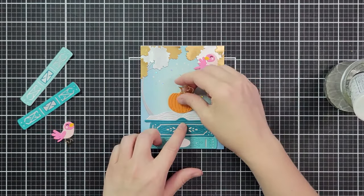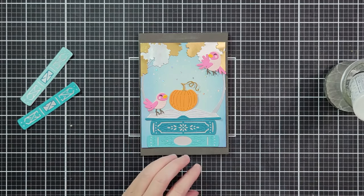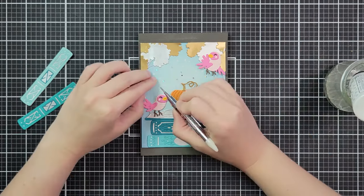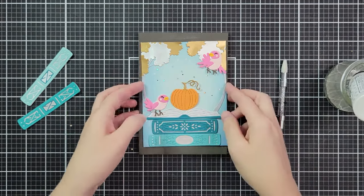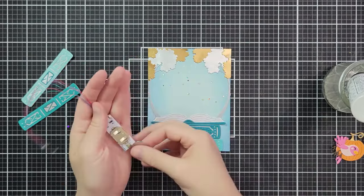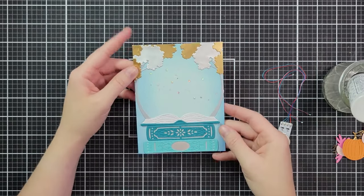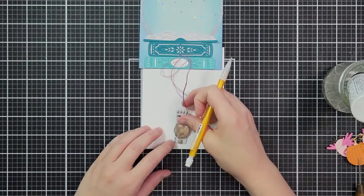Now I can start figuring out placement and adding my lights. I'm bringing in a foam mat to stick behind there, then using my pokey tool — the one with the wax pickup stick on the other end, mine's from Trinity, but any piercing tool would work — and poking it through three different places where I already had a mark in my magical swirl. I'm even removing one holographic star because it was the perfect place to reclaim for a light. I'll flip this over, add my battery, press the button, and the lights light up. The tricky piece is I want the battery pack on my card base and the lights on the blue panel, so I'm figuring out where I want that button.